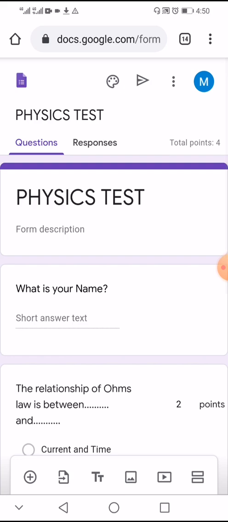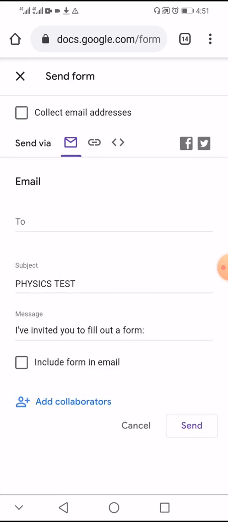Okay, so now we want to send this form to our student to answer. Where do you now go? You come to this topmost corner where you have this right pointing arrow. Just the second icon, the third icon from my email, the one that shows blue M, the top right arrow pointing right. Click on that arrow, and you want to send. And now say send this form. Now, send via what? How do you want to send this form? Through email, or through link, or through the other means?